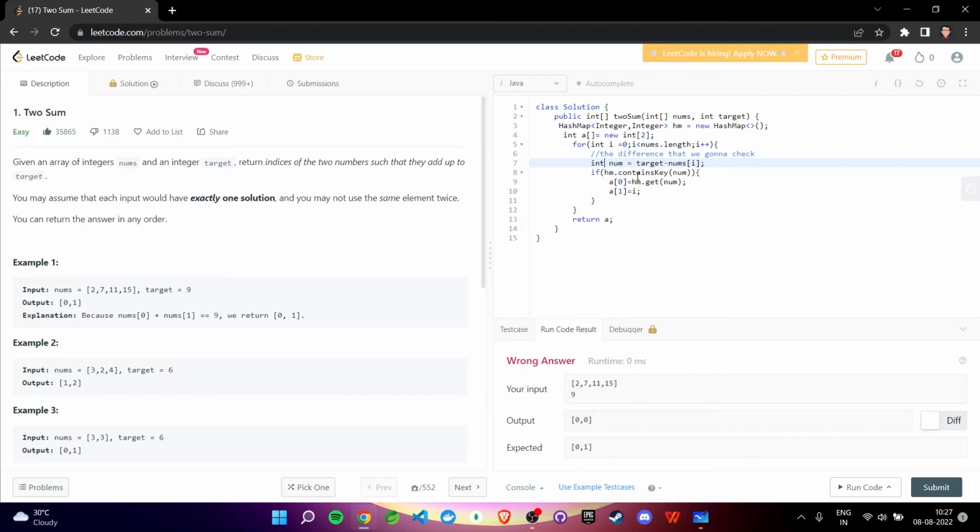Let's see. I don't think this is going to work like this.